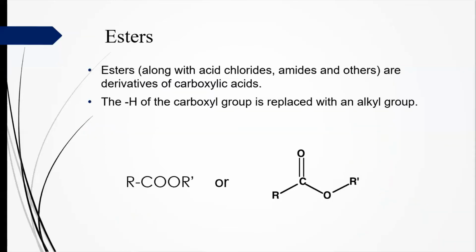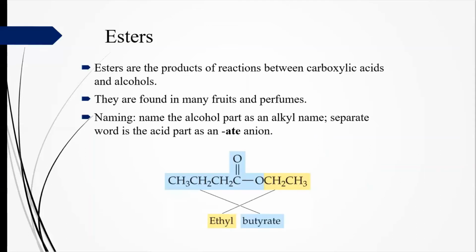Esters are a longer chain, and what we're looking for in esters is this part right here. You're looking for a double bonded O and a single bonded O to that same carbon. These esters are always going to be in the middle of our compounds because we have to have chains of carbons on both sides. And they get their name because they're found in many fruits and perfumes. They are formed from a reaction between our carboxylic acids and our alcohols.